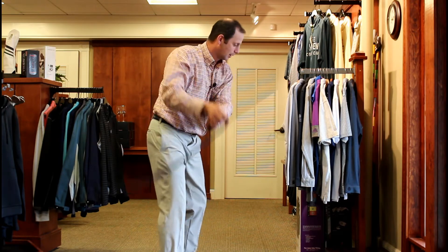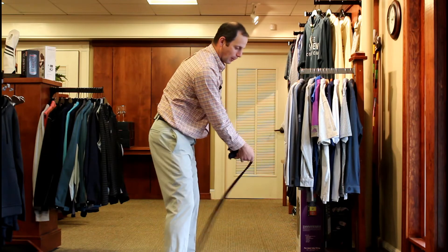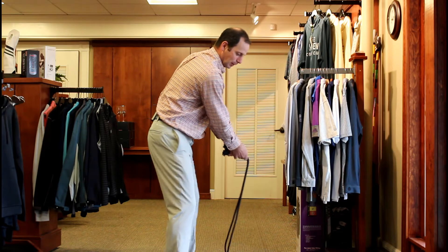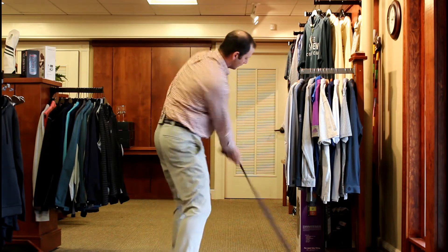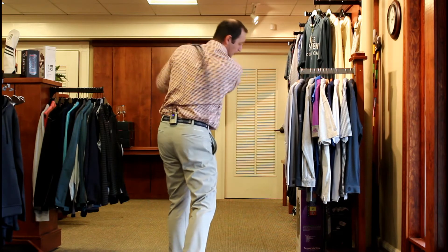And that's going to really prove that my hands are in the proper plane. Now if they weren't, you'd see the rope go that way, or if it was too flat you'd see the rope go that way. The other thing is if I go quick, the rope's not going to build momentum — so slowly get it up there, get it to wrap around, and practice your back and forth.